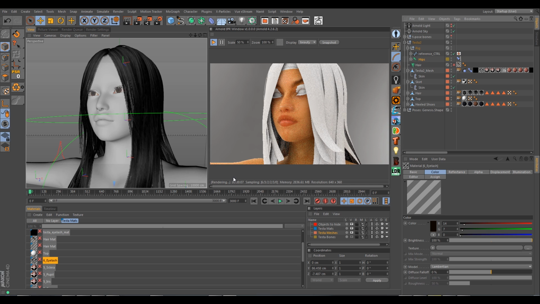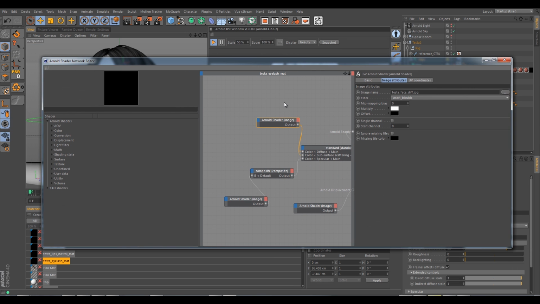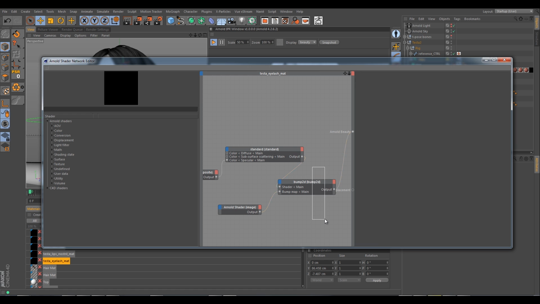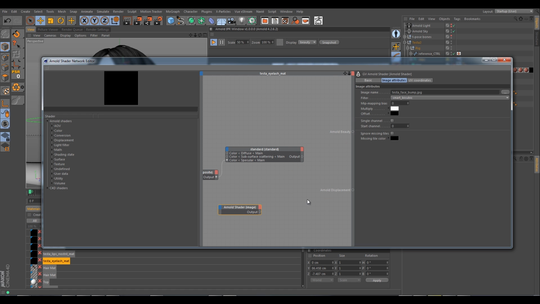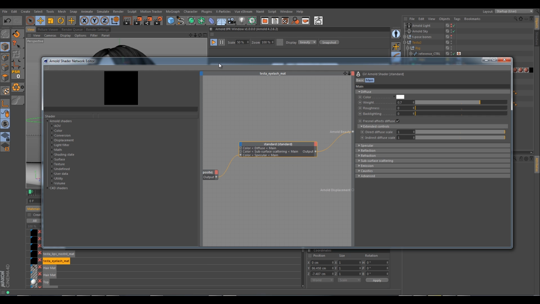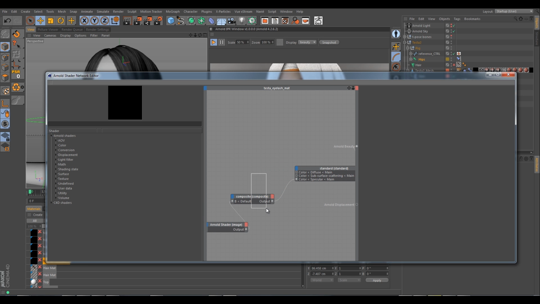So what we can do with the eyelashes is, well, let's take care of the material first. So with the eyelash material selected, we can come into our shader network and start to delete some of these images. We're not going to be using a bump channel in this image, so we can actually delete the bump, and we can go ahead and plug the standard shader directly into the beauty port. That's going to give us a standard kind of look there. We don't need a composite shader either, and we can actually just delete all these ports.